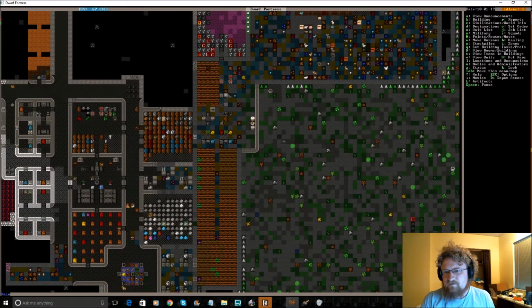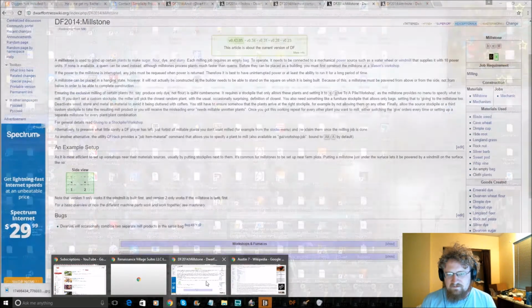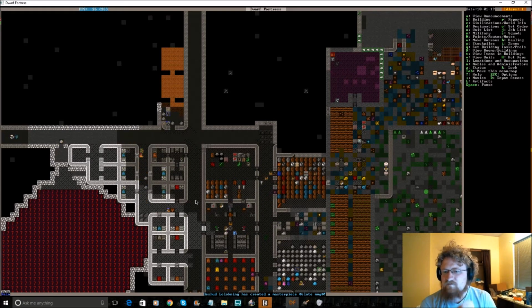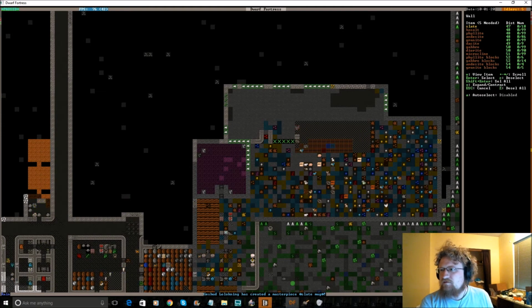The millstone's still unpowered. Are you kidding me? Millstones don't work. Of course. Build sea wall. You've been making blocks for a very long time, and it's going to tell me there are no blocks. Really?